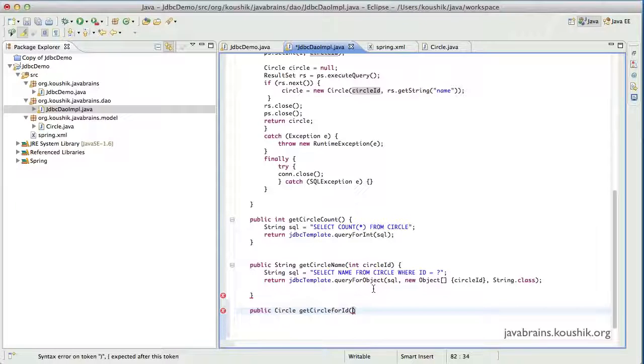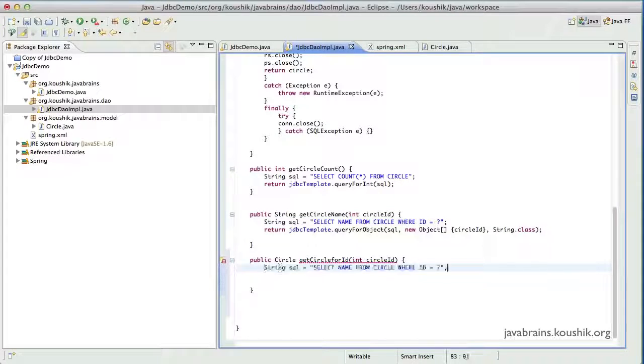I'm going to pass integer circle ID. Now the query is very similar to this. I'll just copy this. Instead of select name, it's going to be a select star. I need all the columns of that record.